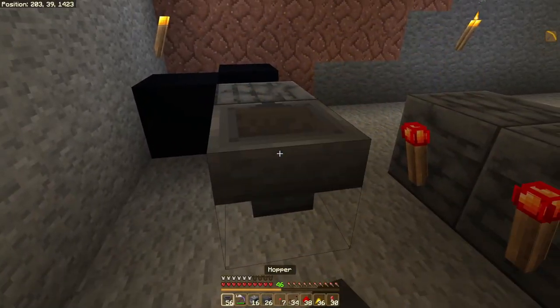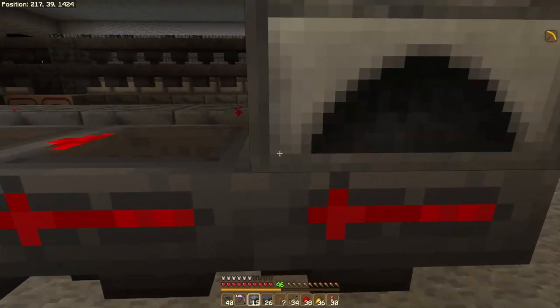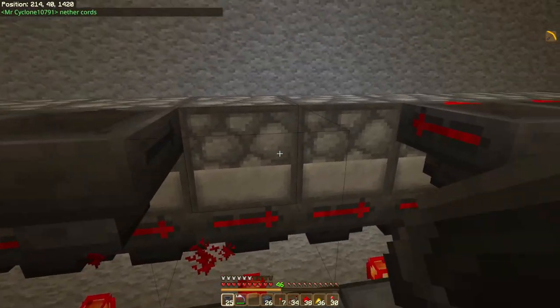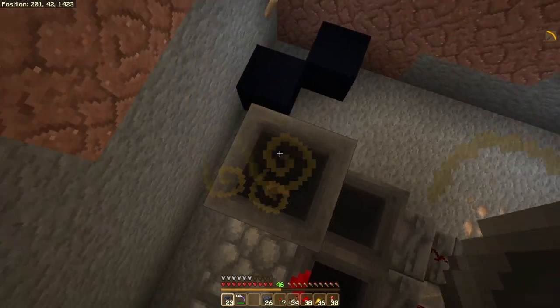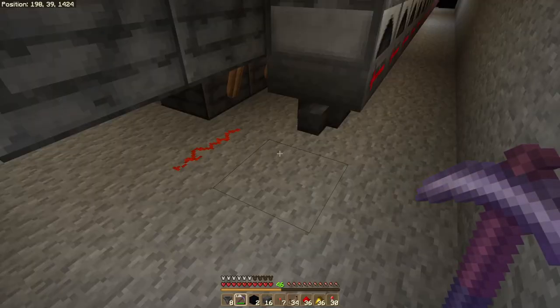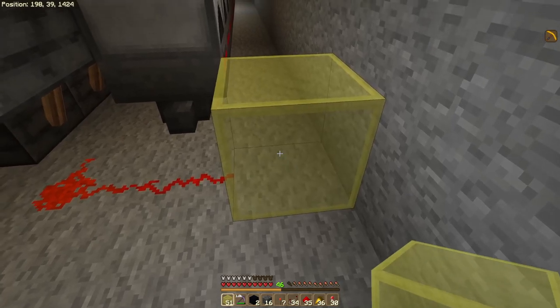Add a temporary block here with the hopper going into it. Then place hoppers all facing to the left. Place down your furnaces, then add hoppers into the back of your furnaces. Finally, add a row of hoppers on the top of each furnace. Now we have to lock the hoppers on top of the furnaces. Coming off the torch, add redstone and glass, then just connect.